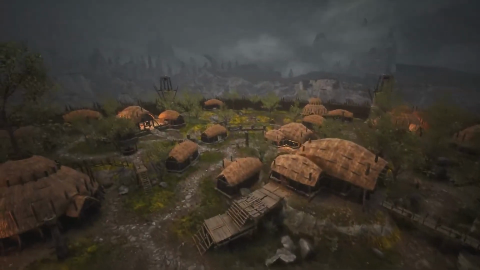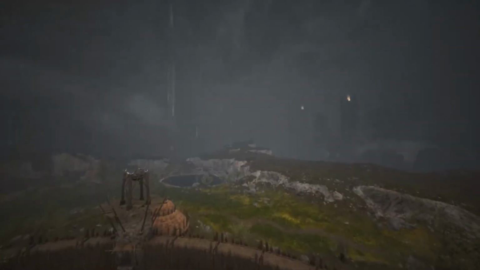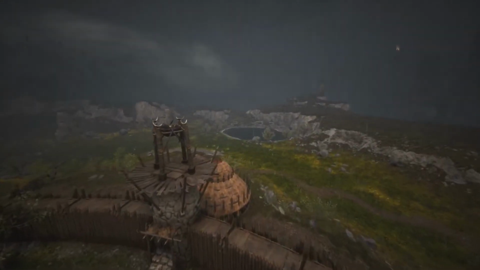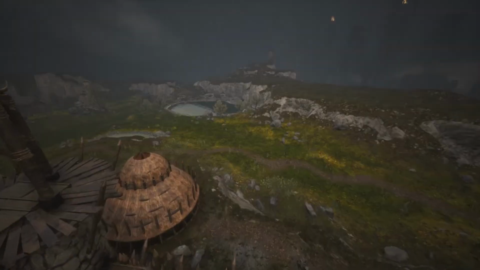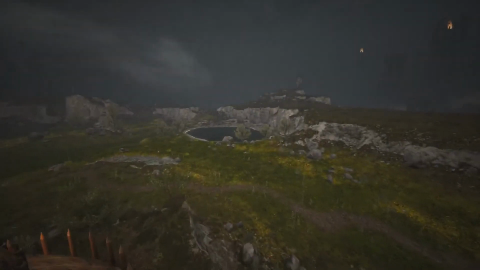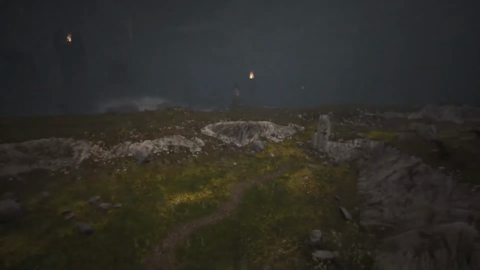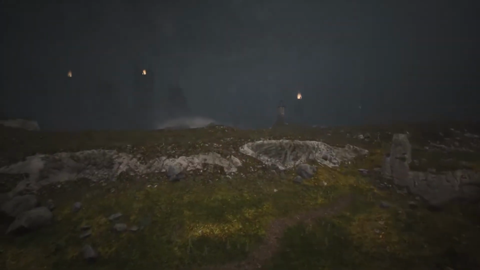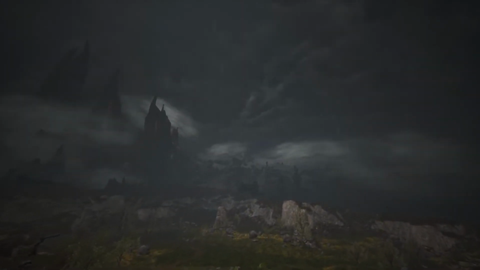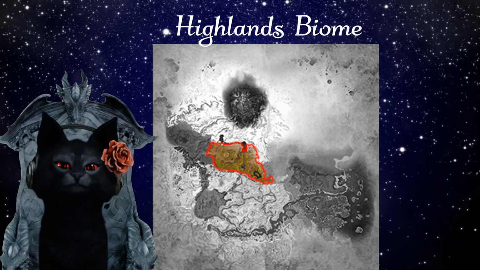Alright, and here we are at the city. It's a pretty nice city, to be honest. I like it a lot. I wish I could live here, but I can't. They are evil people. And by evil, I mean they just attack you because you walk up, they'll just attack you. You got a wolf den and a lake right there. This place is not affected by the sandstorms, but it is clearly affected by the weather, by rain. And that's the highlands biome.